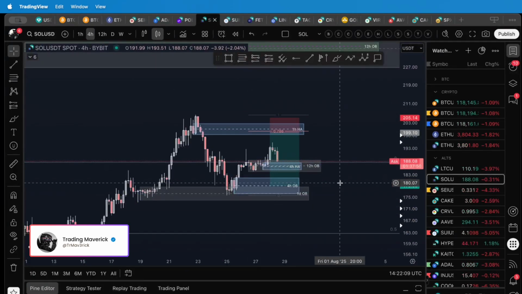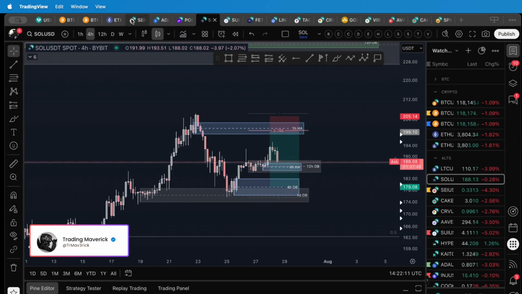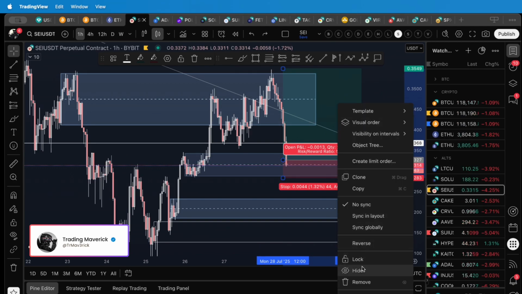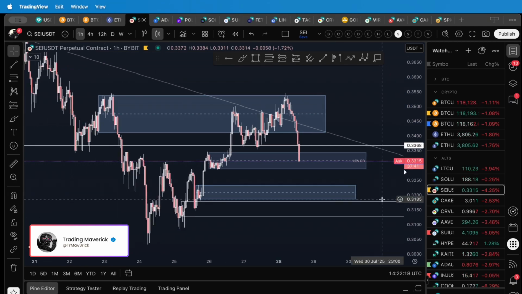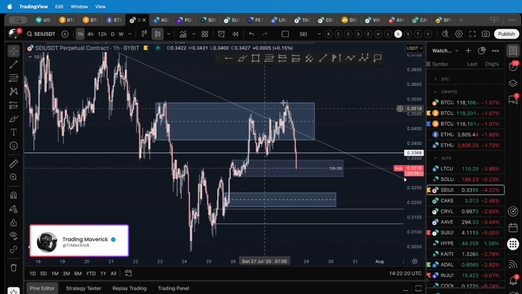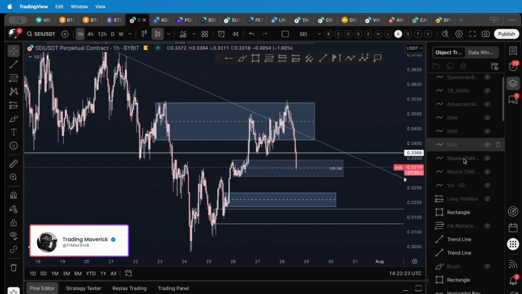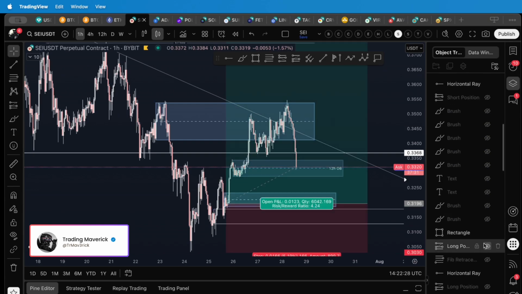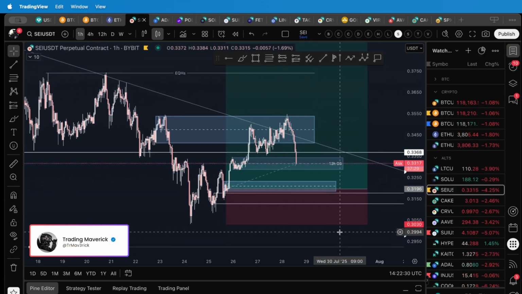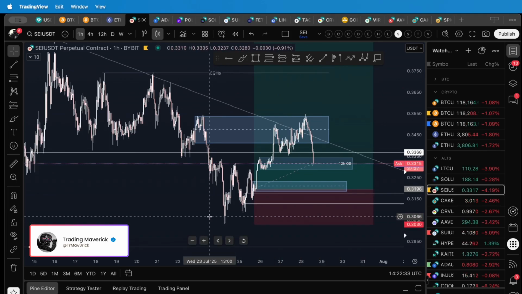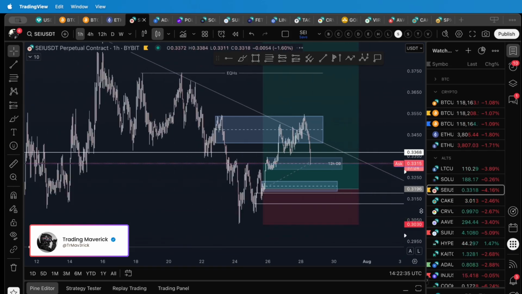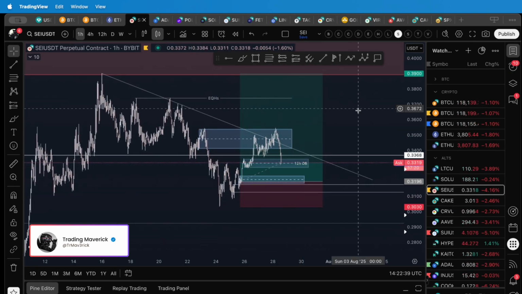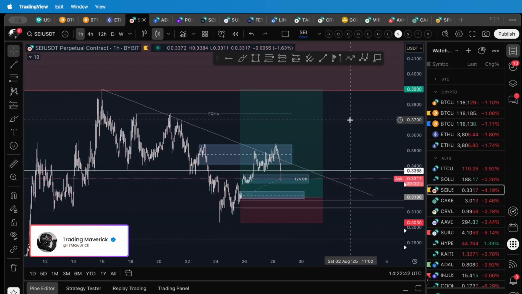Soul also coming lower. Yeah, honestly, say will probably drop all the way back to entry. Round trip the entire move up. Looks like it. But I think these lows are safe. So no matter what happens here, I think the lows are safe and we should get like to 40 cents next.